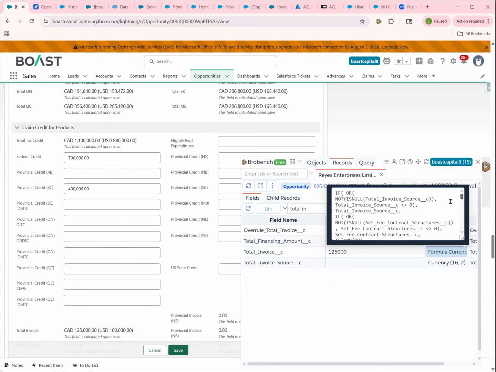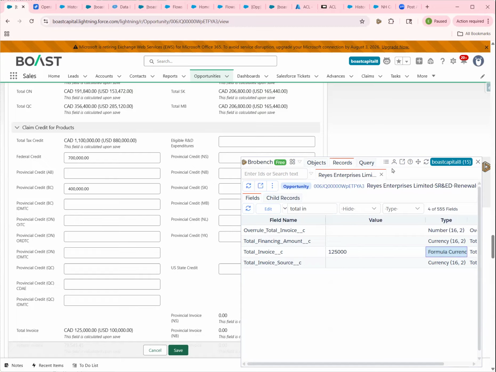Anyway, total invoice source. This is a hidden field I am only learning about today because I was solving this other problem. I think this part is unnecessarily complex, but I don't have the brain power to solve it just yet. I showed you minimum invoice, I showed you maximum invoice, and then we talked about total credits. And then the amount at the very end by the line items, the total amount of the opportunity, is a function of all of those. So let me explain.